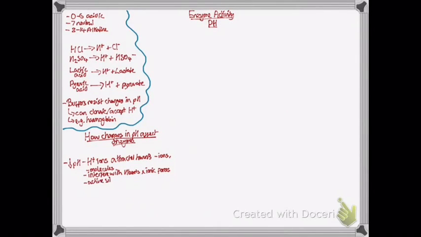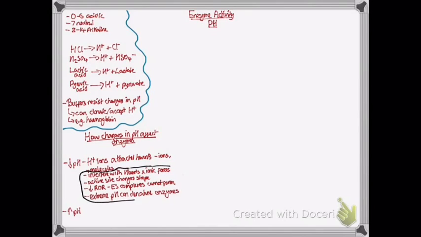If we've got excess hydrogen ions, then this interferes with the ionic forces, so the active site of the enzyme will change shape. The rate of reaction is lowered as the substrate molecule no longer fits well into the active site. So increased hydrogen ions alter the charges of the active site as more protons gather around the negatively charged groups, interfering with the binding of the molecule to the active site. So basically we're just interfering with all these forces of attraction. The active site basically deforms.